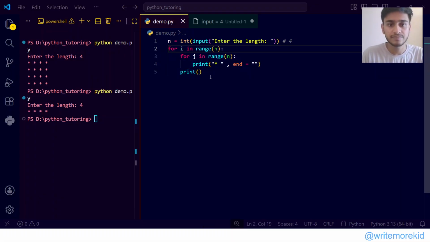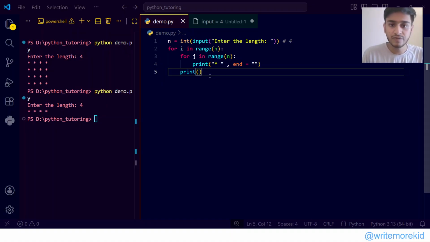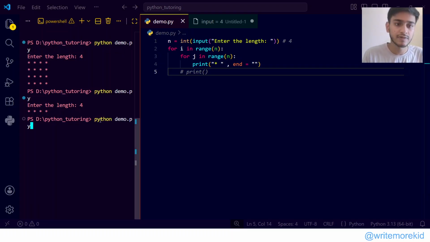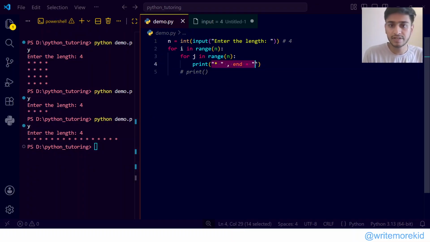Now if I remove the empty print statement, which does nothing but print a new line character, and run this, you will observe that all those characters are in a single line, because we augmented it with end equal to the null character, due to which there is no new line. Hence, we are observing a complete straight line.